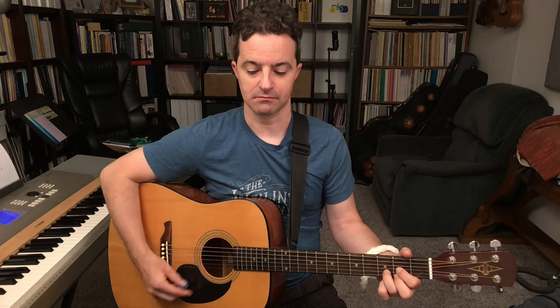Do the A section again. E minor. Here's the time where you have two measures of G in a row. Another G. Now two measures of A in a row.